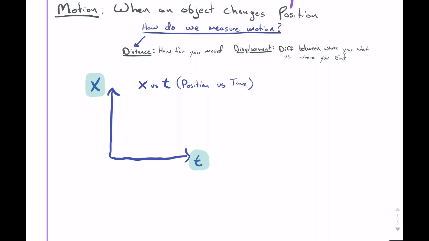To help you out here, the little x symbol stands for position, the little t stands for time. So if I got x on the y-axis, which is really just position on the y-axis, and time on the x-axis, then what we've created is a position versus time graph. So x for position, t for time.